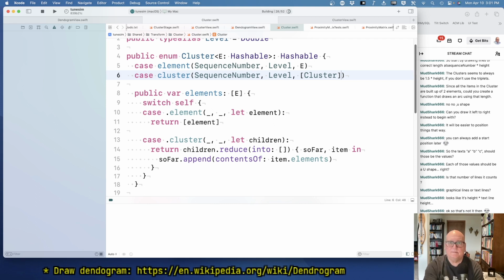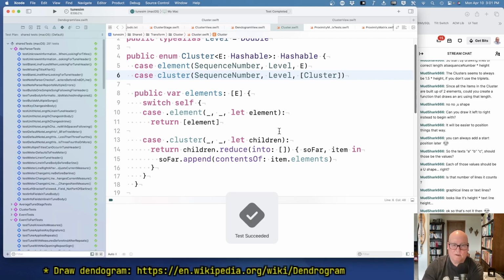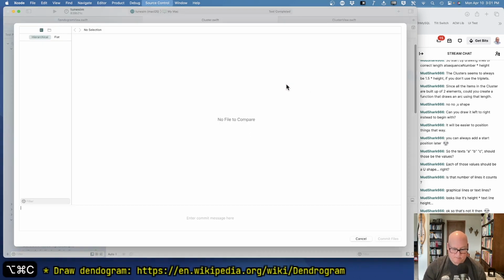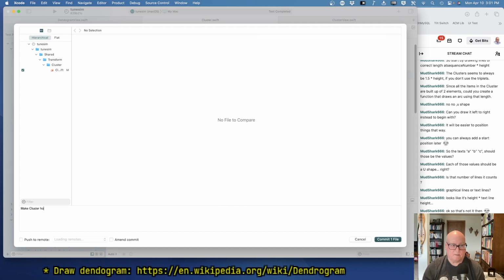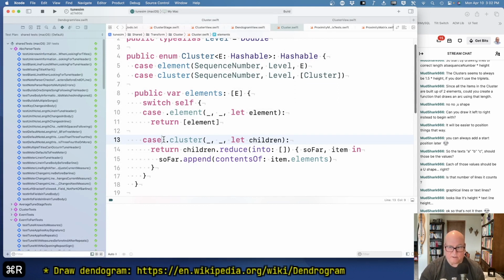We'll run test then. Okay, so let's make cluster hold a sequence of children rather than a set. And then I don't think we're going to see that problem now.